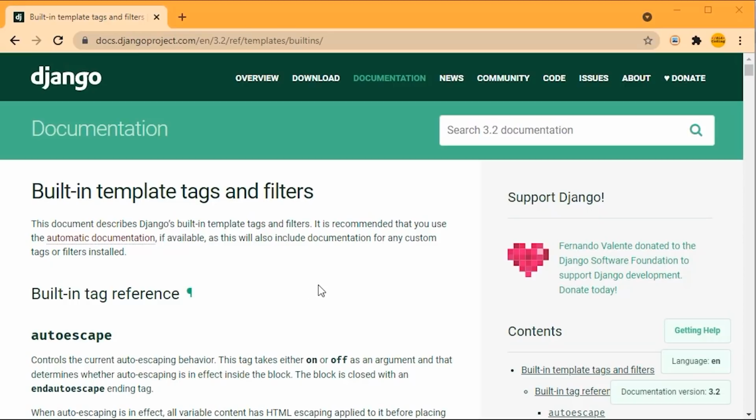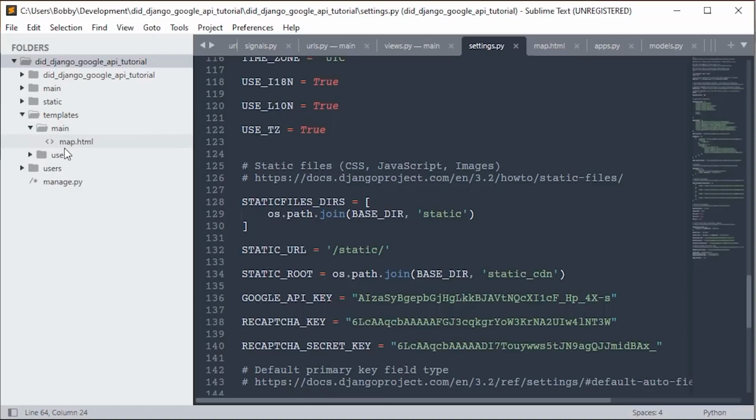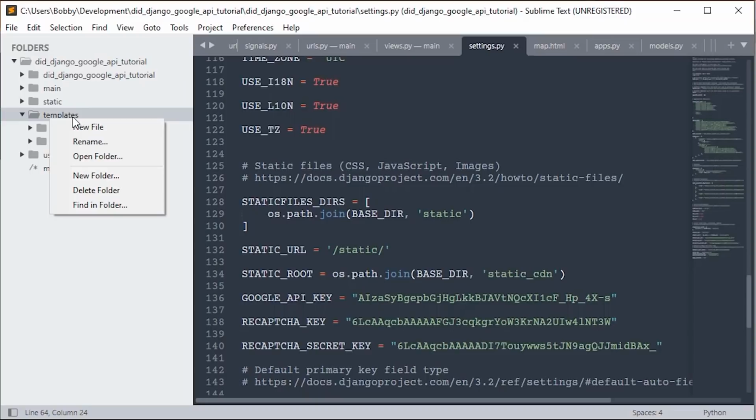But let's jump straight into Sublime Text. This is the project where we left it off in the last section. You can see here that we created a static directory and a templates directory. This is what we did in the last couple of two or three minutes of the last section. And we've got main and we've got users in there. So what we'll do now is create the first HTML file, and that needs to be in templates as a base.